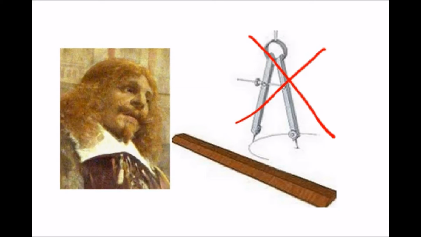But there were some people who questioned some of Euclid's ideas, and rightly so. Basically, in Euclidean geometry, it's all about what you can construct when you have a straight edge, so you can draw lines, and a compass, so you can draw circles. But Desargues had this fascinating idea: what if you just consider what you can do with only a straight edge? No compass. What shapes can you create using only a straight edge?